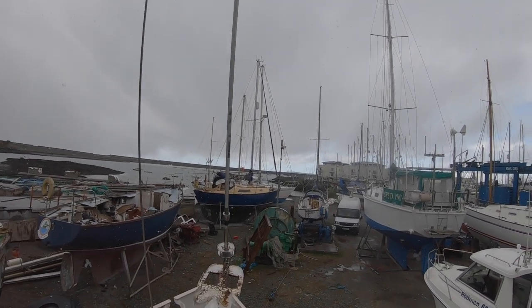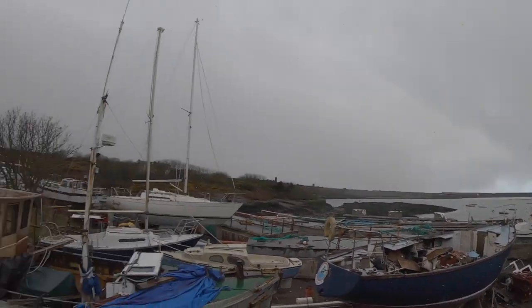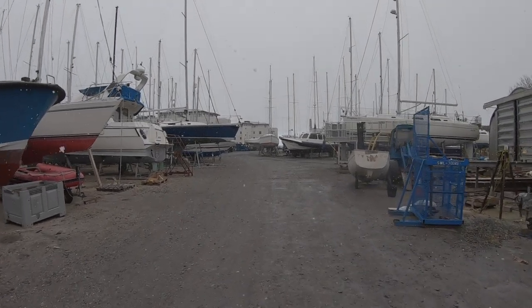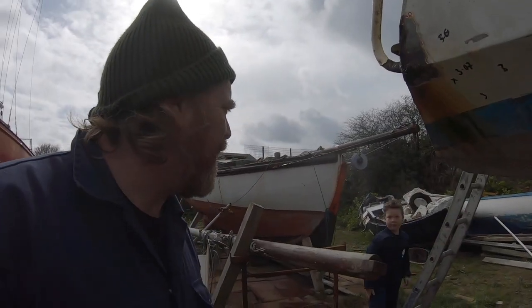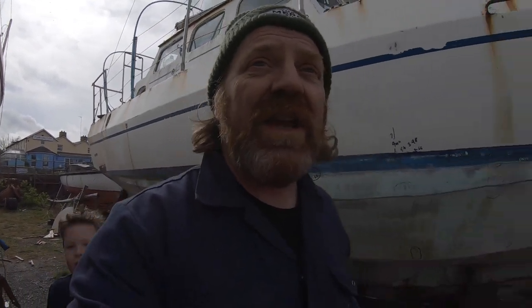It's not really the right weather to be cutting and grinding and working outdoors. It's actually really, really pretty walking through this boatyard in the snow. We've decided to man up and brave the elements — it's actually not too bad now, but every five minutes the weather changes. We've heard a noise which sounds like they're doing some work in the boatyard, so we've come to investigate. Then we're going to go down in the back bilge and clean up a load of the rust and dust that we created welding the other day.